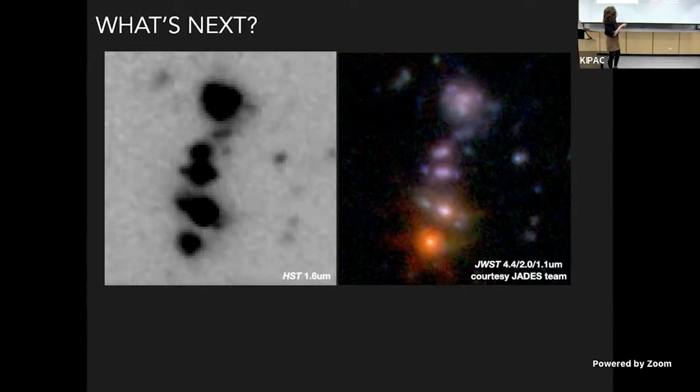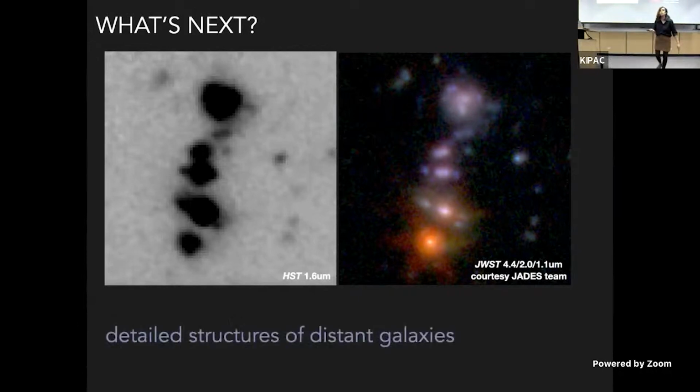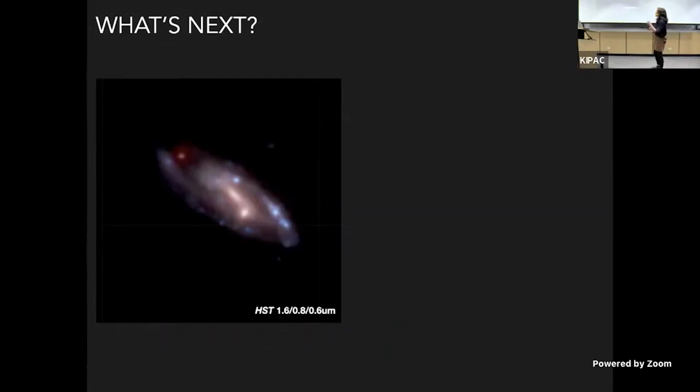These are all galaxies. When we look at it in this new deep imaging from JWST, all of a sudden we can see very detailed structures of these things. So this galaxy at the top that was just a blob is now resolved into multiple components that are all kind of different colors. We're seeing this thing at the bottom, instead of being a blob, is actually a point source. This is another supermassive black hole.